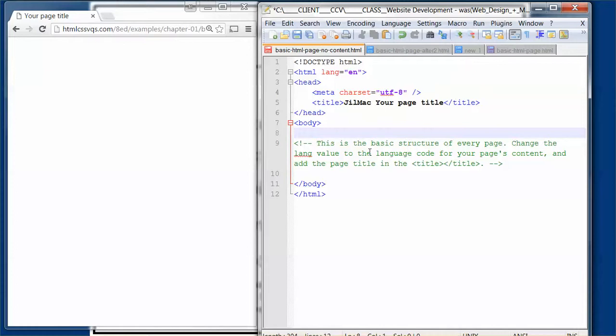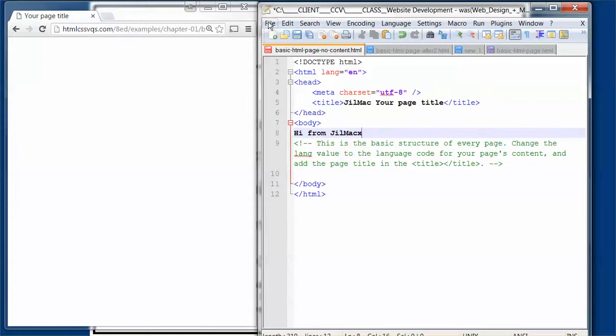You can see that the text is in green. If you have an editor that is color coding, this green is not going to display. Basically, what's in black is going to display. So that's what this first one is going to look like. You could put back in a line, just hi from JilMac.